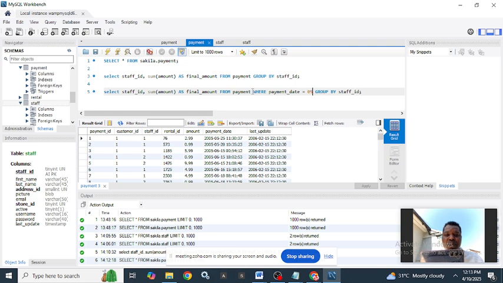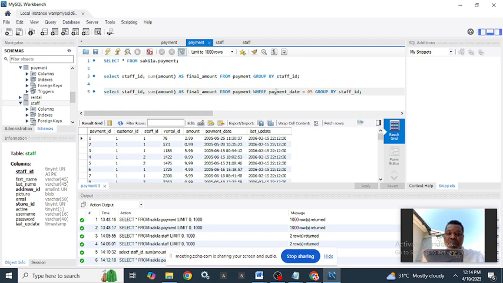But do you know it will not work? I'll tell you the reason why it will not work. The reason is that the payment underscore date has different parameters joined together, starting from the what? The year, the month, the day, the hour, the minute, and the seconds. So that means if I want to deal with month alone, I will need a function that will separate the month out of the entire payment underscore what? Date. So how am I going to do it?